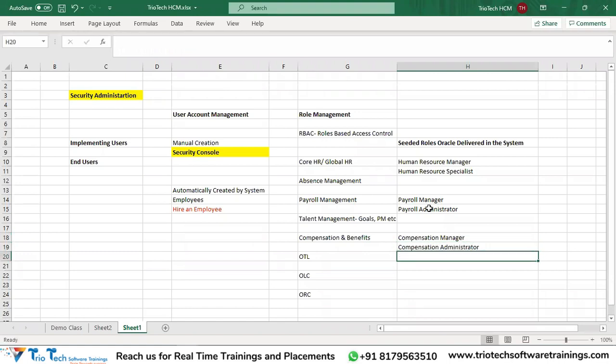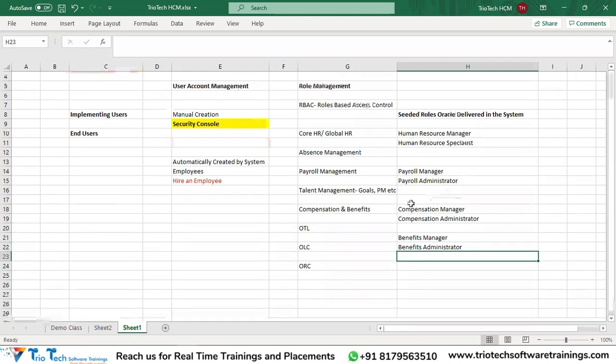Like that, we have the roles. Then for benefits also you have benefits manager, then benefits administrator. Like that, you have the roles available, team. I will give you the list of roles for each module that Oracle has given. Some of them I am writing, team.